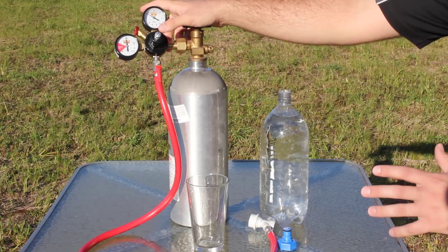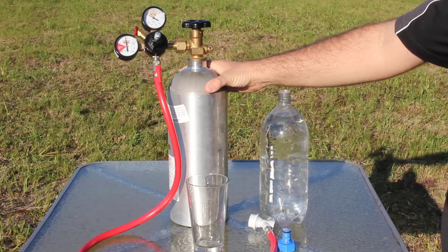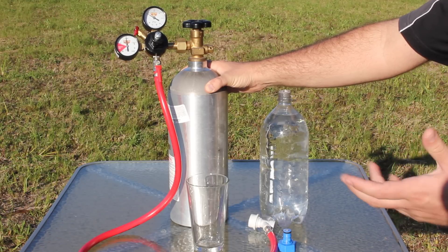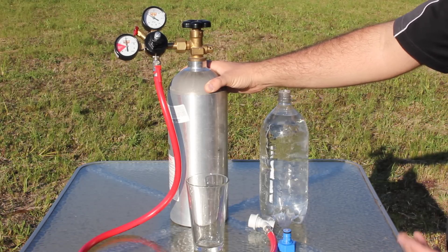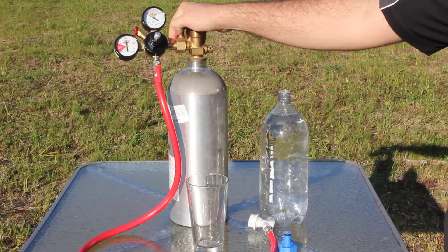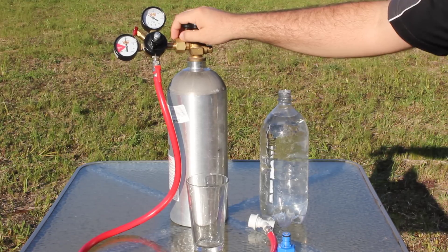This is a five pound aluminum CO2 cylinder. You can find these at landfills pretty much anywhere. I went out to our local landfill here and picked up four of them — just throw them in the truck and get out of there for free. People throw them away, I have no idea why. In hydro, nothing wrong with them. Two of them looked brand new. I also got two that were 20 pound aluminum tanks, which are a little too big for home use. Anyway, the five pound works just great and I've got a couple other fives.